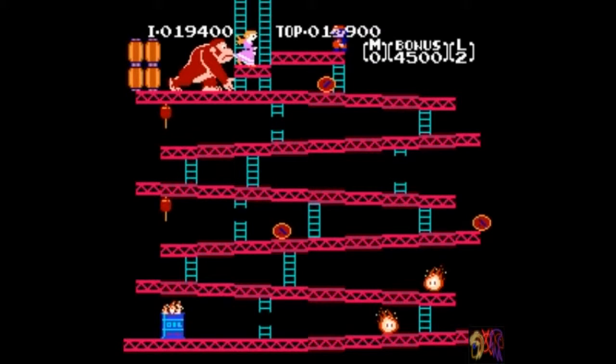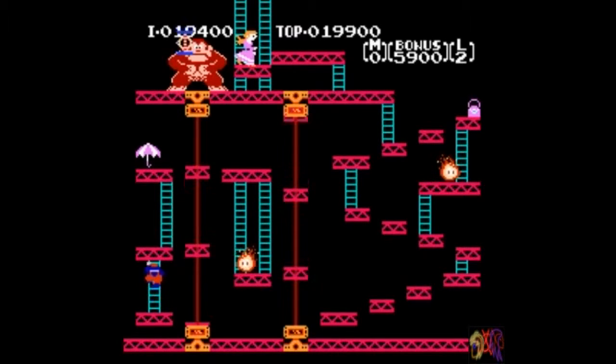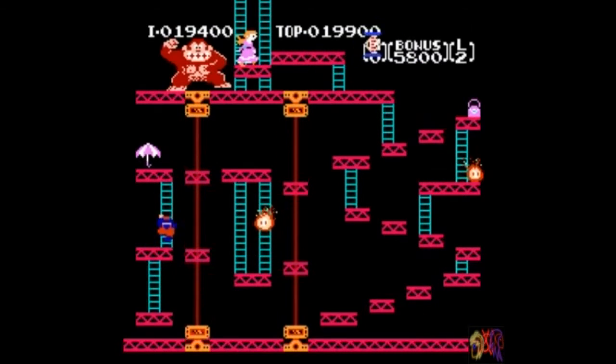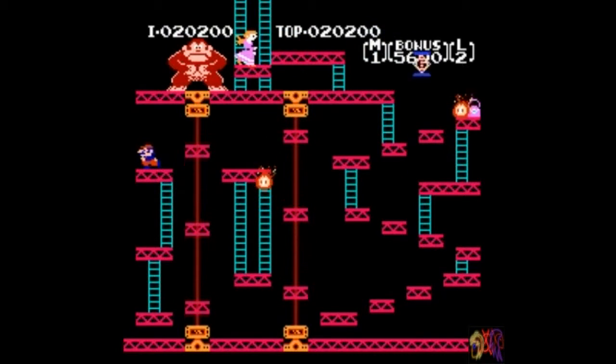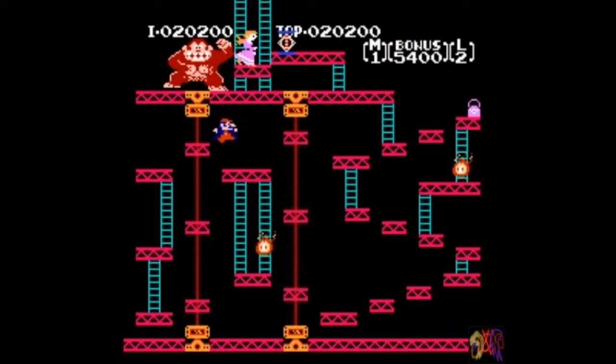Huh. I wish the NES version had the animations for when Donkey Kong goes up the ladder. Then again, this was an early NES game. They probably were not sure of its capabilities. I find it interesting that this game could be remade using the things from the arcade game.